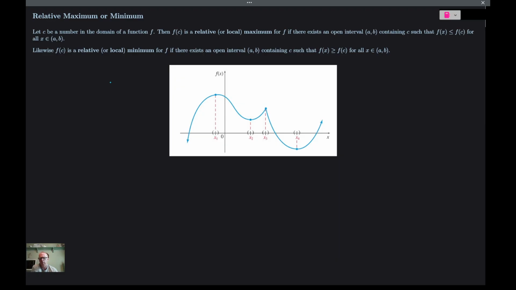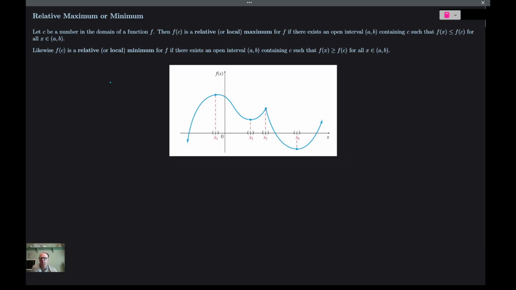If we look at this one, we have this function that follows this curve. The function continues to increase to infinity, so there is no absolute maximum. No matter what y value you want to find, you can always find one that's higher than that. But we do have a couple of places where we have a relative max.